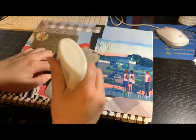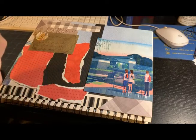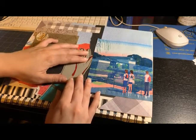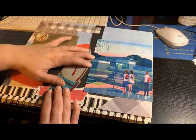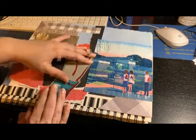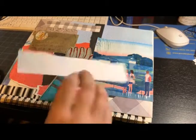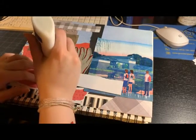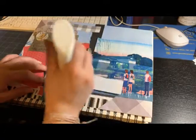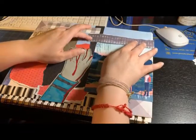Originally this journal wasn't going to have art because I chose two big pieces — like the picture from the magazine cut-out, I was going to do another one. I thought that would make it too busy and I didn't really like how the second image looked when I was trying to put everything together. So I decided, let me just try to do some small art that doesn't take away too much from the journal, and I decided on this.